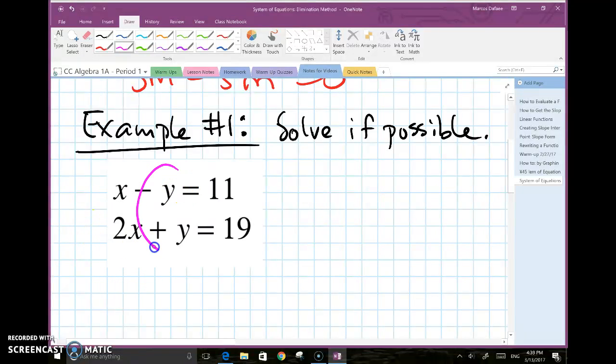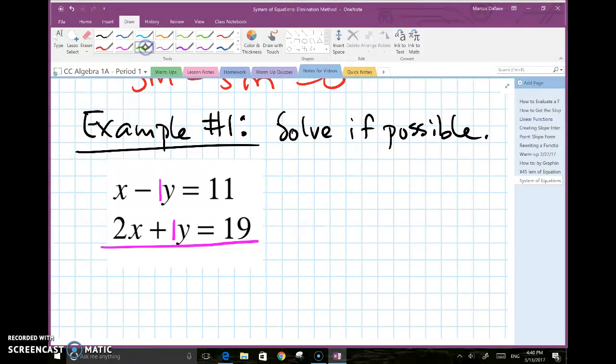If I look at these, I have to notice, first of all, the signs are both opposites of each other. Here I have a negative y, whereas here I have a positive y. And not only that, but their coefficients are negative 1 and positive 1. And that's good for me because what that tells me is that they will eliminate each other when I combine going vertically. So this will be my focus and method for example 1.